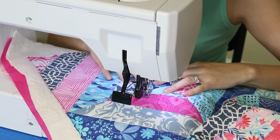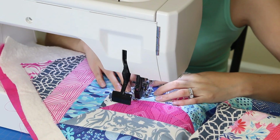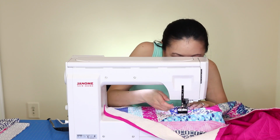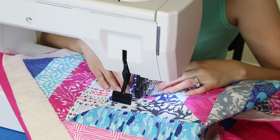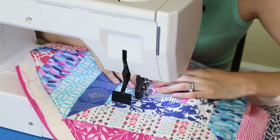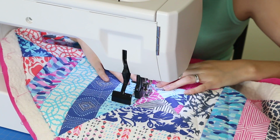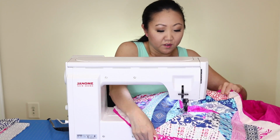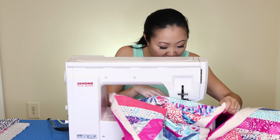And I just want to give it a little more pronounced quilting. Since this is a pretty simple table runner, I wanted the quilting to really stand out here. So that's what we're doing here. And I busted out the Janome 7700 just because this one does have quite a good amount of throat space here. So I just wanted to be sure this all worked out okay. Okay, here we go. One more line here. Notice I just have a lot of room on this table here to keep moving the project around. And that's all you got to do here.